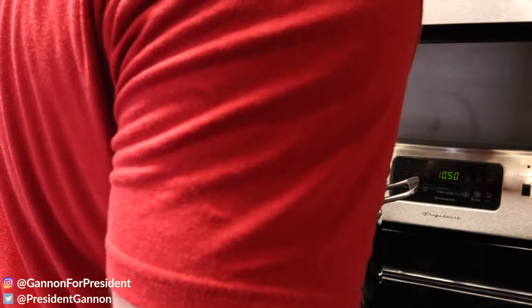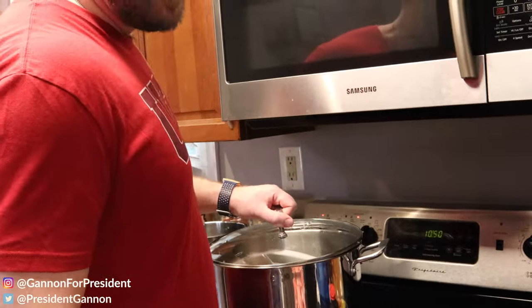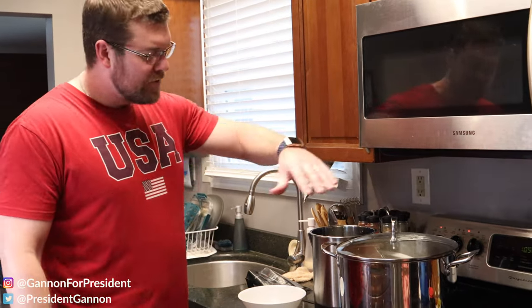And I'll get a... where's my ladle? Somewhere. Where's my ladle? Oh, I'll find my ladle somewhere and I'll be stirring it around in a second. And kind of stir it occasionally.